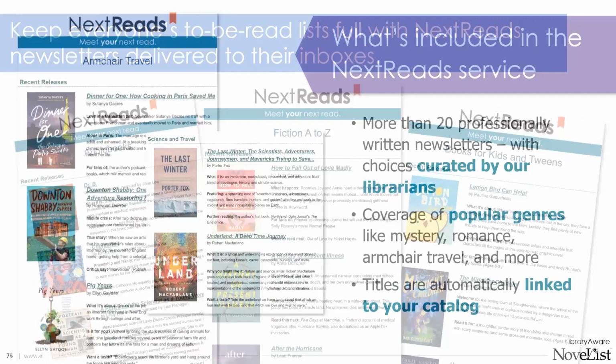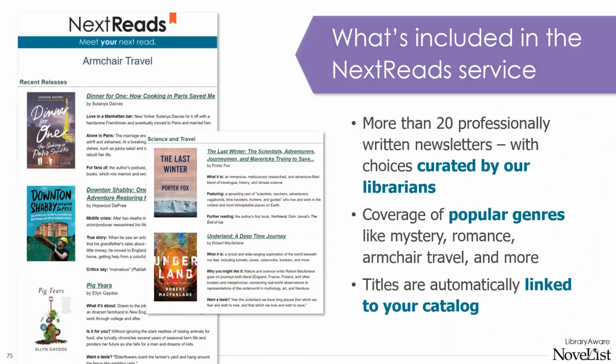And so a little bit more about Next Reads. Our librarians here at Novelist pick the titles, and they write these custom annotations for each title that's on there, which you can kind of see an example right here. They make these annotations, they break them up, make them really skimmable, browsable, try and use reader-friendly language so that patrons can really decide, is this the kind of book that I'm going to be interested in or that I want to read or not?